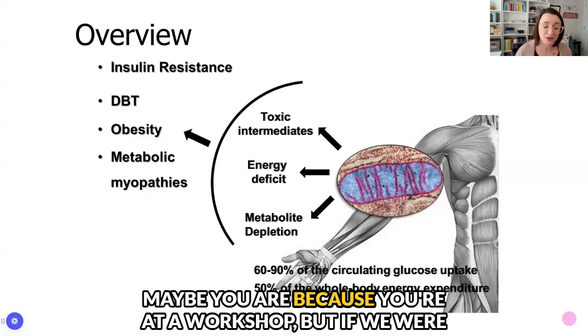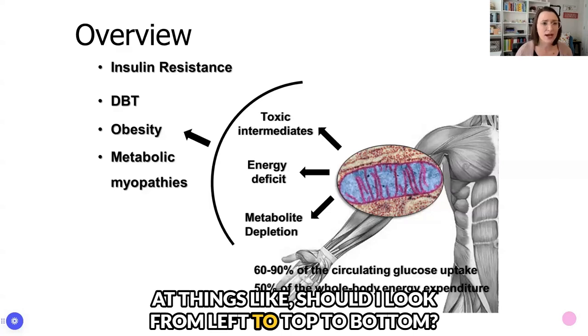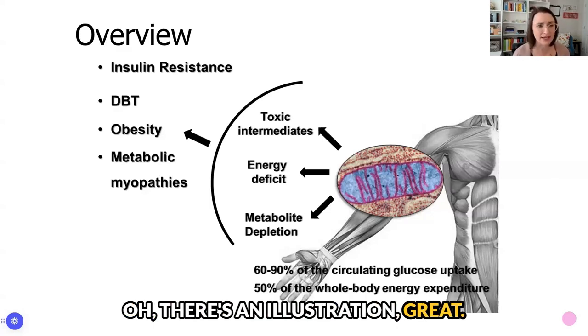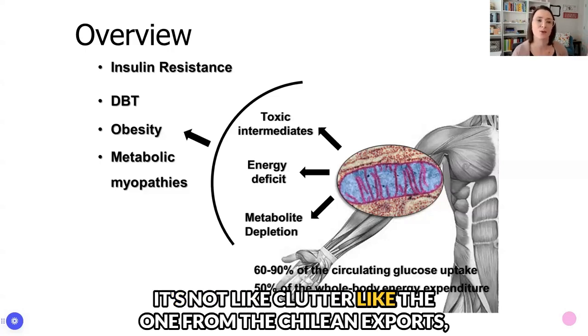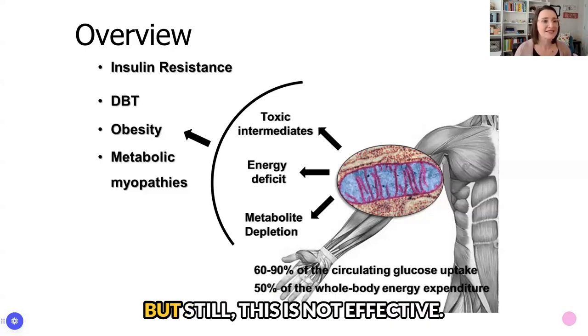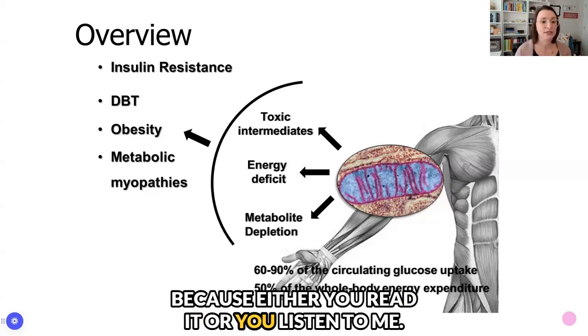Maybe you are because you're at a workshop. But if we were in a presentation, in a real talk, you're going to be looking at things like, should I look from left to top to bottom? Oh, there's an illustration. Great. There's a great use of white space. It's not very cluttered. It's not like clutter like the one from the Chilean exports, but still, this is not effective. Why? Because either you read it or you listen to me.